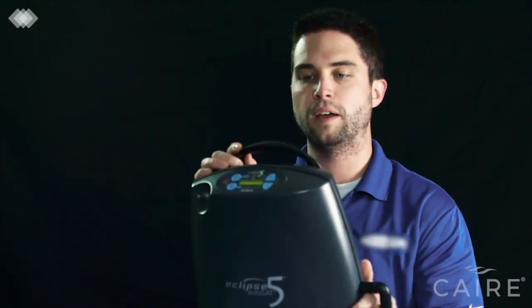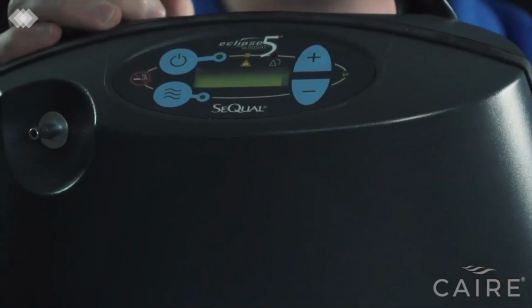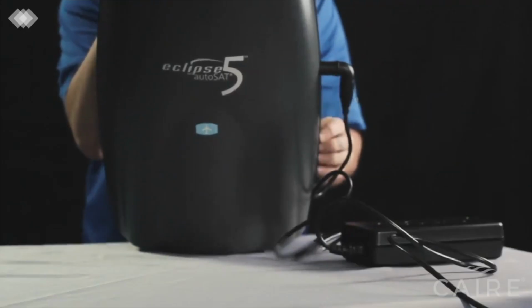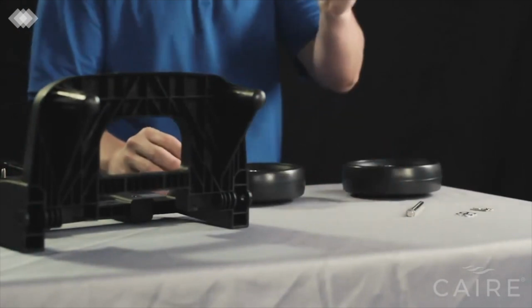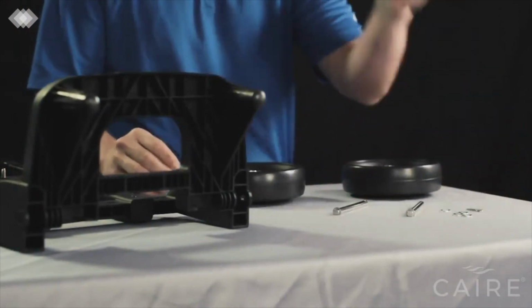The other thing that you'll want to look for, that you're connected to external power, is this light that's shaped like an electrical plug on the side of the control panel. If this light's on and the light on your brick is on, you're good to go and you're charging and running your machine. So the last thing you'll have to do is assemble your cart. This is pretty easy. You'll get the body of the cart in the machine along with 2 wheels, 2 axle rods, 4 washers, and 2 C-clips.